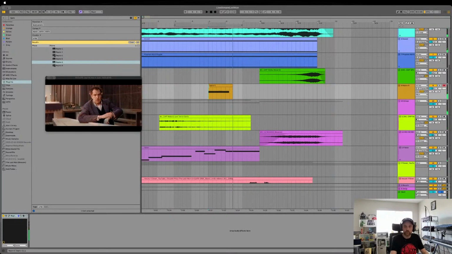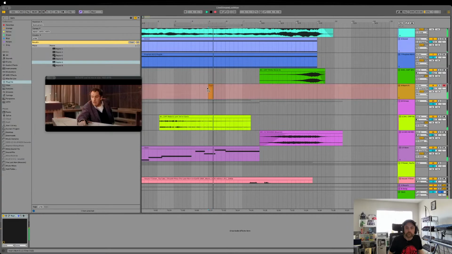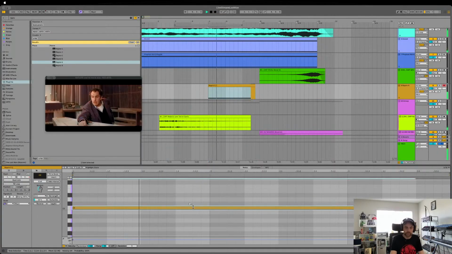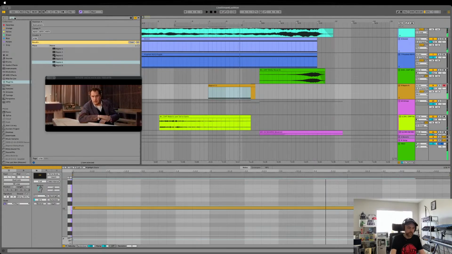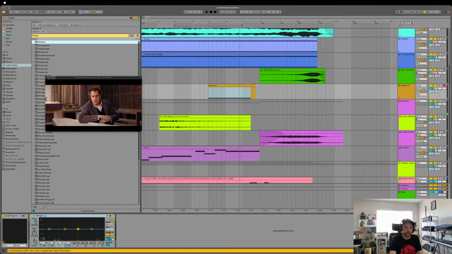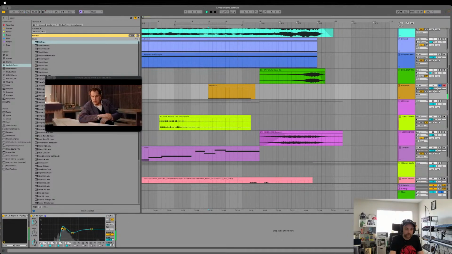Actually, I liked it lower, even though we have so much low bass going on, but maybe we can EQ out some of it. It just adds a small bit of texture. It doesn't take away from what's happening on the screen. We are then going to need to get out some of the sub bass there to make room for those pads. We can do some cool EQ work here.